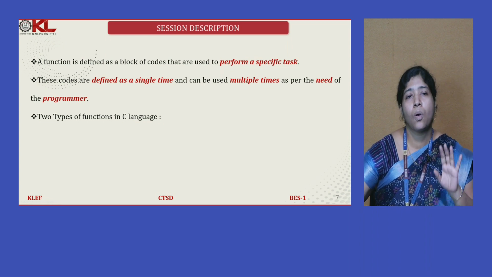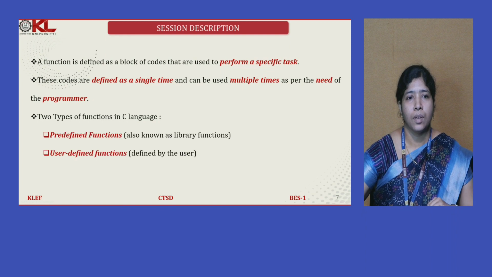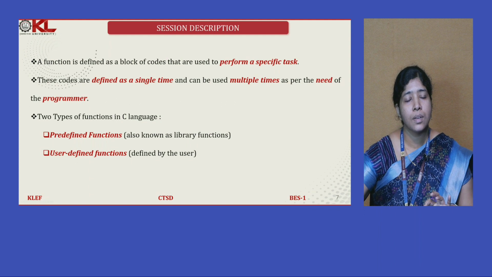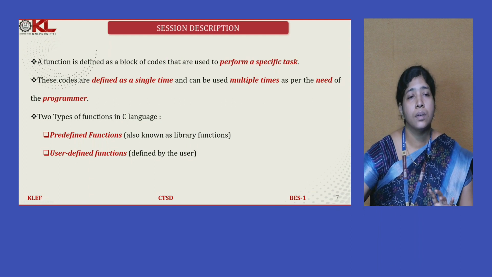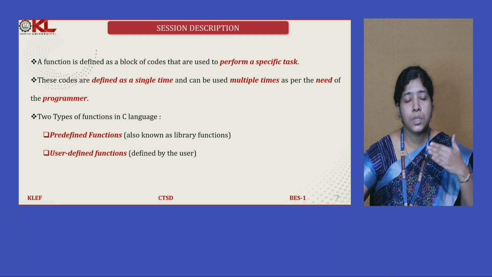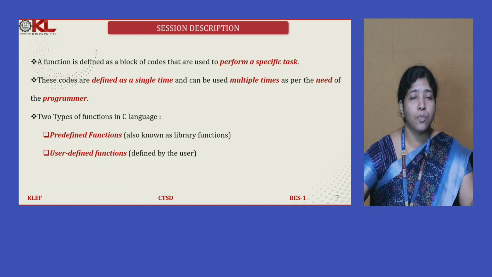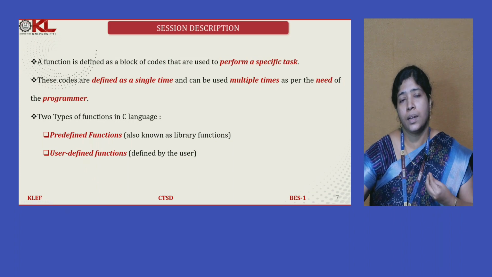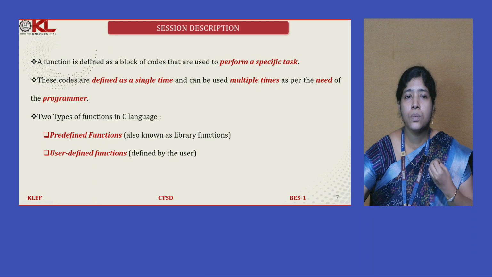Now there are two types of functions in the C program, because we already know something as predefined, meaning already available in the library. The first category is predefined functions, also known as library functions. The second is user defined functions, which are defined by myself. Suppose I want to calculate a velocity formula, then I'll write the user function as velocity. For a Fibonacci series, I'll write a user function as Fibonacci series. For a palindrome, I'll write the function as palindrome. These are things I am creating, so they are user defined functions.